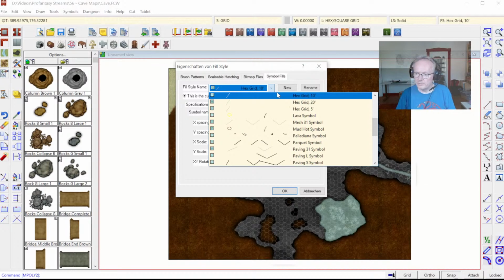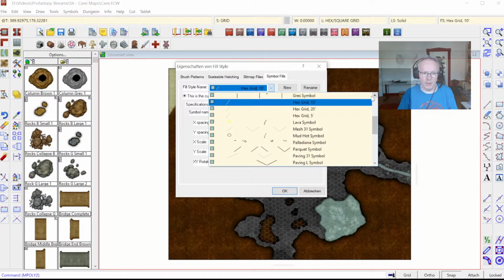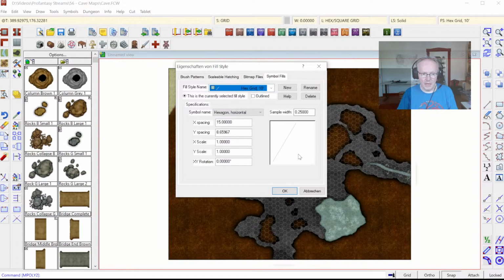Okay, then we've got a question: is there a way to draw a variant hex grid like those of Steve Jackson Games' Wizard Melee? Unfortunately, that's not something I know how that looks. Basically, what you can do is create a regular symbol and tile that via the specifications here in the fill style and the symbol fills, then you can recreate it.